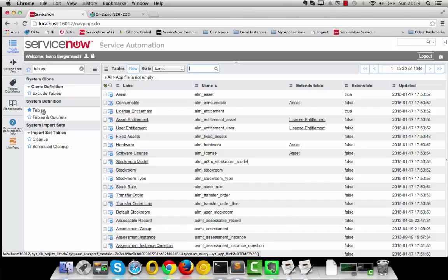A good example can be any table related with CMDB, because we can use the QR code generation to generate a QR code, print the QR code, and then stick the QR code on the specific CI. So in case we need to check what the components or details of that specific physical CI are, it will be possible to scan the QR and check inside ServiceNow what the details of the CI itself are. A good example can be any of these tables. So CMDB CI server is a good one.